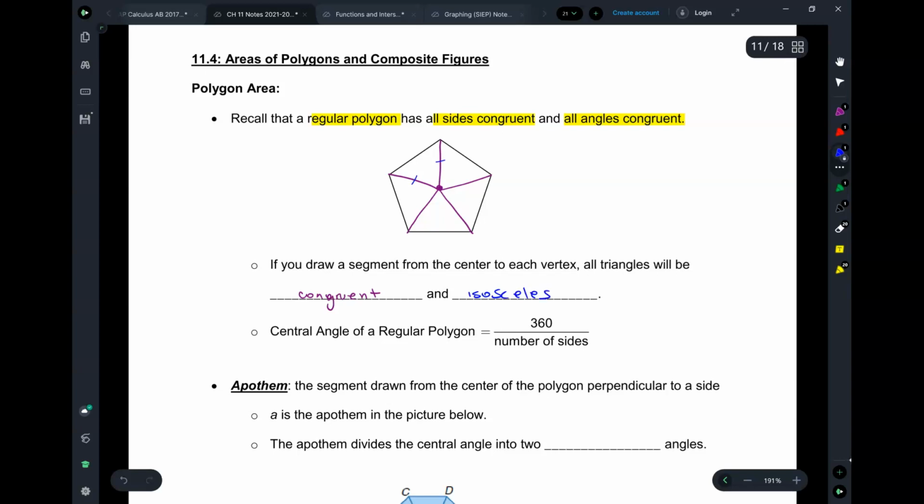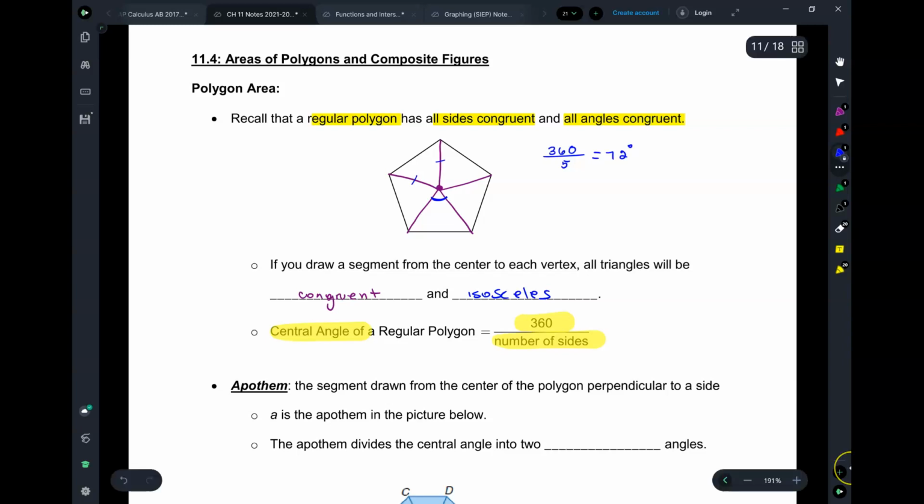All right? Now, let's take a look at the angles in the center, right? This whole thing like this is how many degrees? 360. That means the central angle of one of the triangles is going to be 360 divided by 5, which is always 360 divided by the number of sides. Okay? So in this case, that angle is 360 divided by 5, which is equal to 72 degrees.